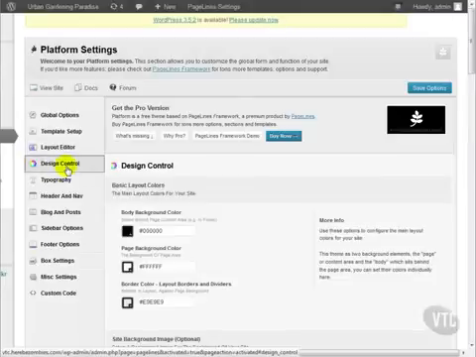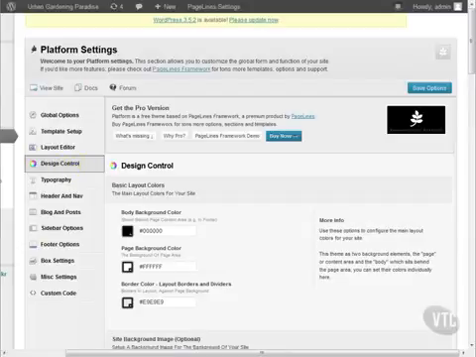Design control allows us to change the colors and background images in our page. This, again, is one of those things that non-designers love because it allows us to easily make changes without ever touching the style sheets, which we'd be forced to do if we didn't have this and wanted to change any colors on our site. We will be coming back to this screen to make some changes when we're ready to actually modify our site. Fortunately, all of these options are pretty self-explanatory, and some of them even have a short description to let you know exactly what it does.